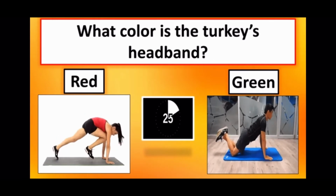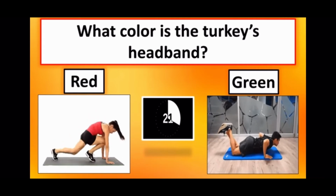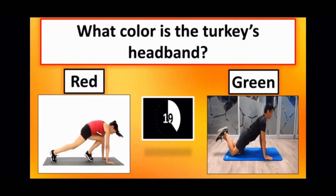What color is the turkey's headband? If you think red, then you're doing mountain climbers. Green, you're doing knee push-ups.